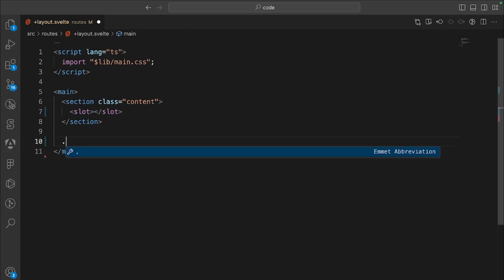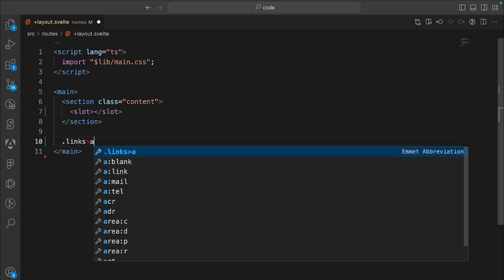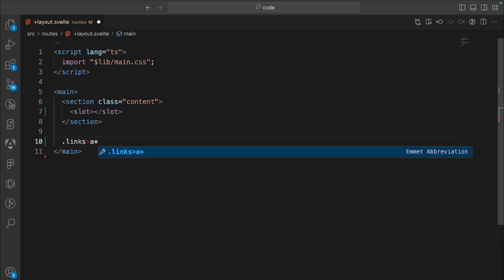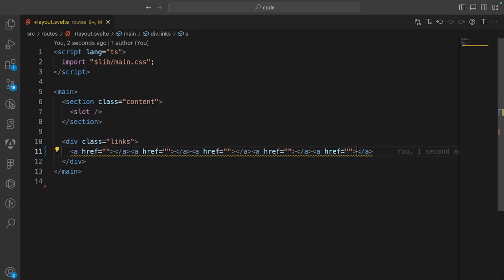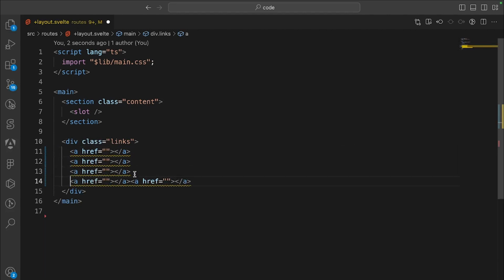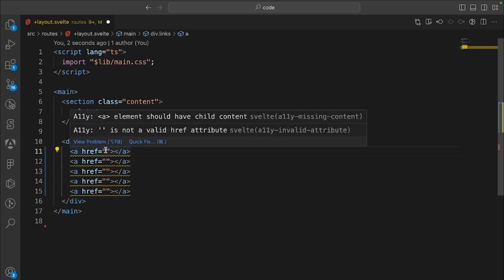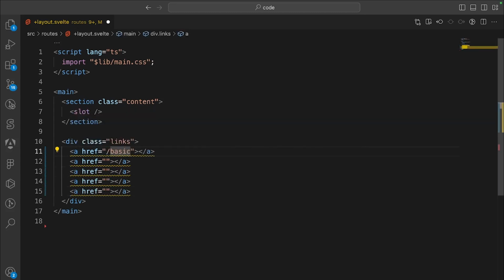So then we're going to use Emmet to create a links div with 5 links inside, and let's just make sure to expand each one of these. So in here we're gonna say basic form.